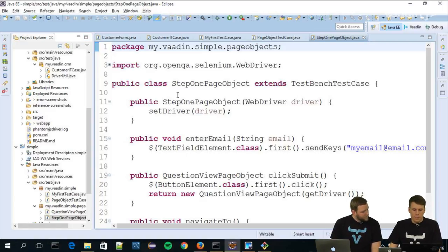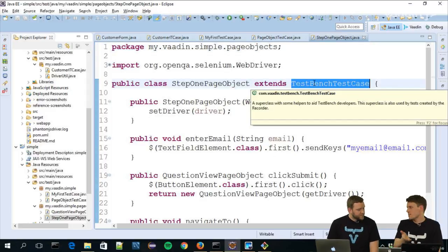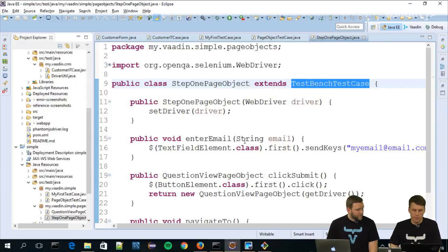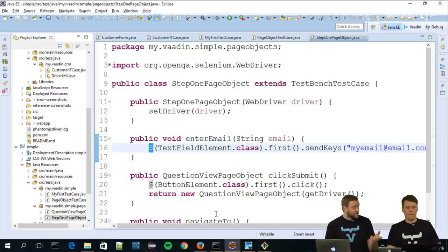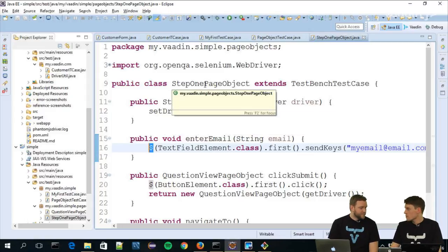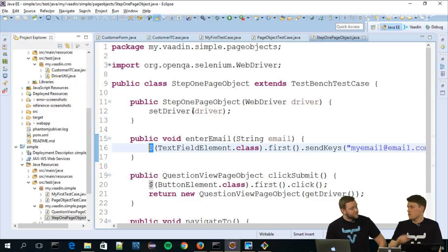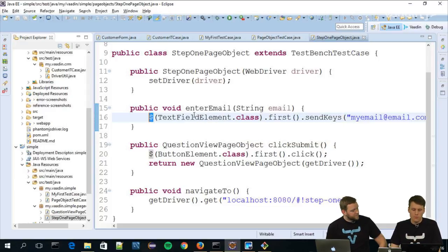What I do here is custom code by me. But it extends the Testbench test case, so it has a lot already. I can use the selector here, the dollar sign. So this is not Testbench stuff, as it is the page object. It's a best practice done by you for this example. It's just a POJO. I could use a factory method here, which would fill all those, but I lose some of the typing, so I want to maintain control here. So I do it like this.